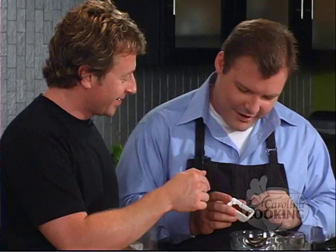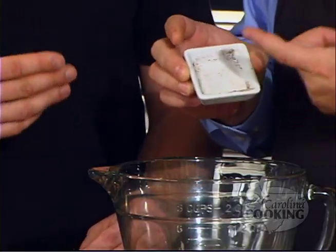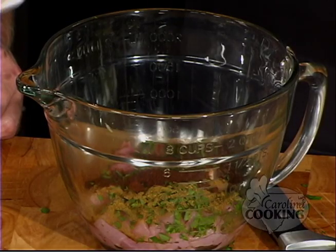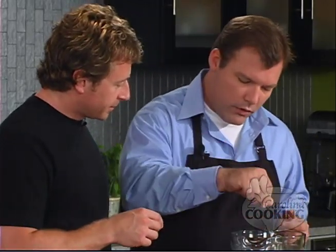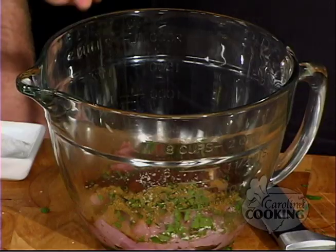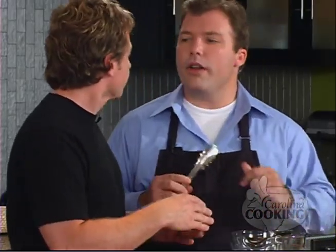Some dark chili powder. You could use regular chili powder, but that one's dark. And put a couple healthy pinches of salt. One, two, three. You don't have to add as much salt because we brined this pork, so it has the brine in it.